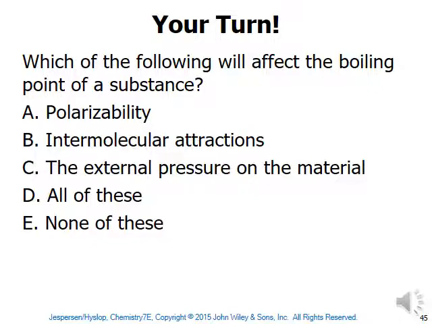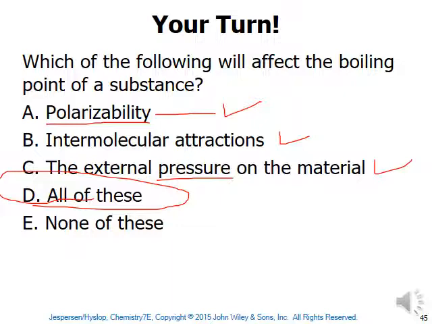All right, just a couple more and then we'll be done with this. Which of the following will affect the boiling point? Anything that has to do with interaction is going to affect boiling. Remember, polarization has to do with London dispersion forces. External pressure on the material, that's like vapor pressure. So it's all at the top here.